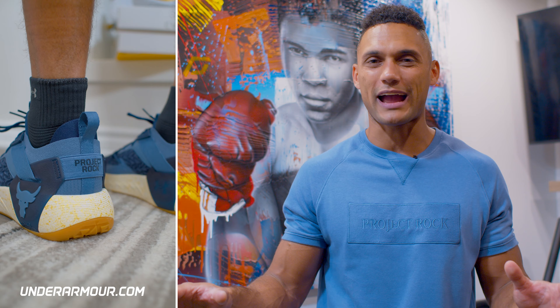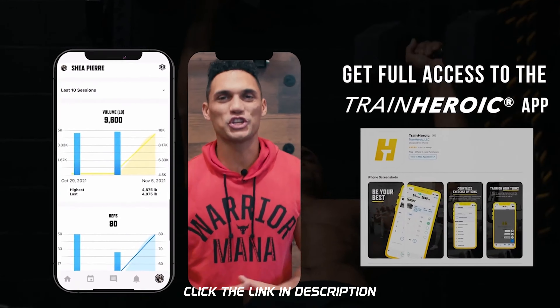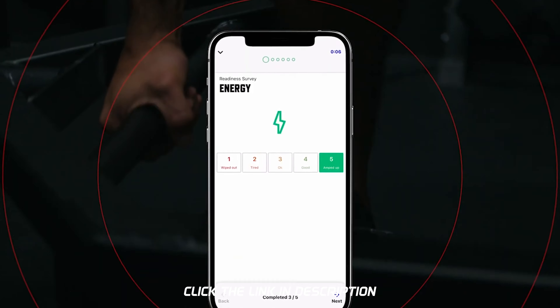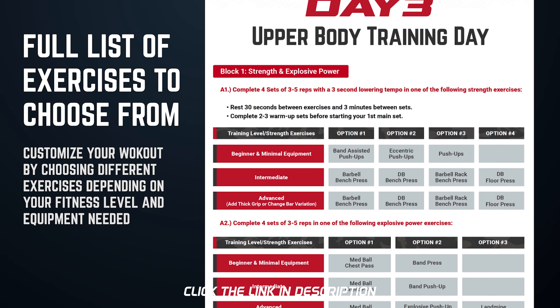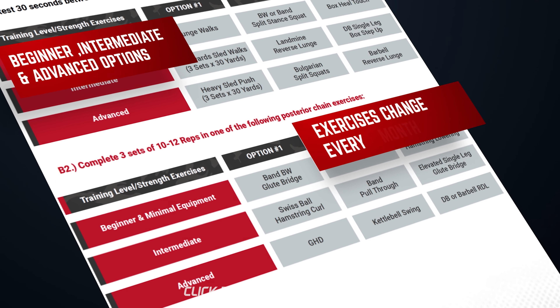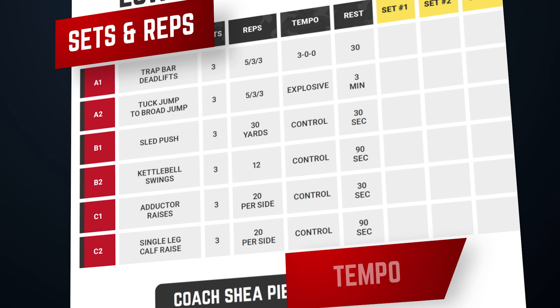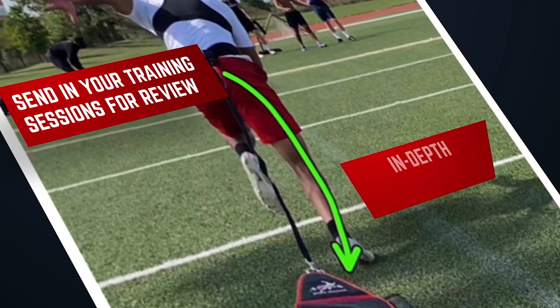That was one incredible training session, and I was wearing my brand new Project Rock training gear from Under Armour. Check out underarmour.ca or .com for all their latest gear. Also check out the description below — you can get this training program on our athletic dominance training app for free for 30 days, unlimited. The program is fully customized to you, and I teach you how to customize it whether you're in season, off season, or looking to continue increasing your athletic performance.